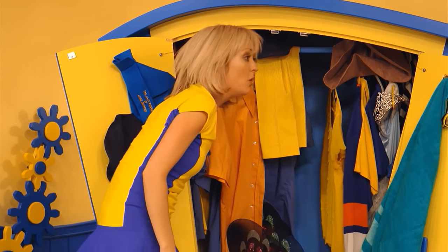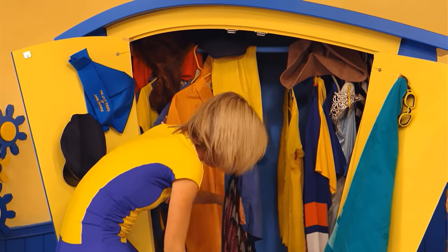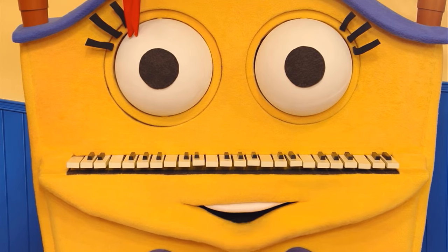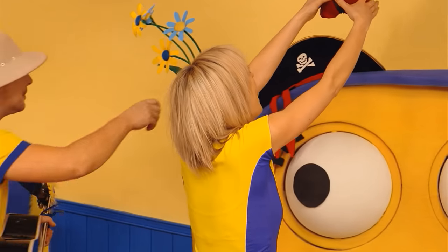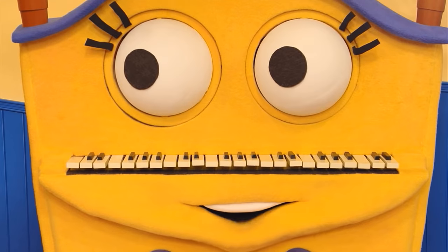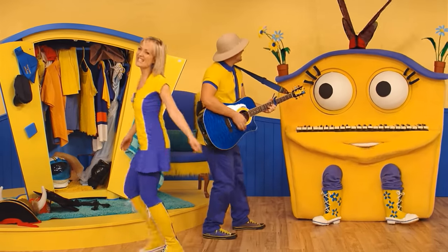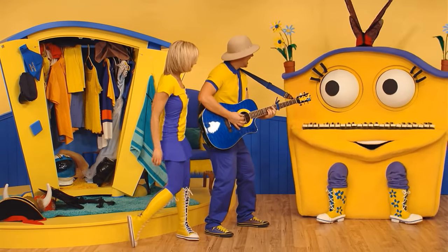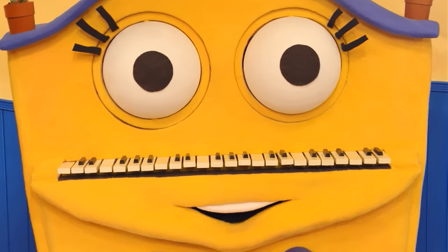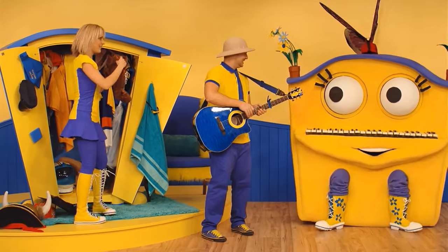Keys, I think I found the most perfect one for you. Oh, boy. Oh, you're gonna love it. I'm so excited. Whoa, it's a butterfly. Guitar, please. When I put on a hat, I sing rat-a-tat-tat. I become a butterfly. What do you think about that? Hey! I used to be a caterpillar. You look beautiful. Thanks, Splash.